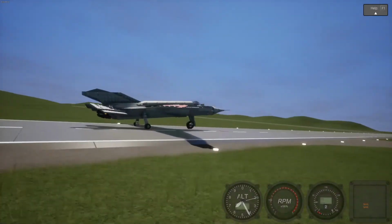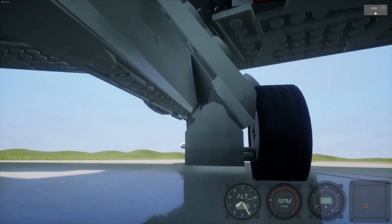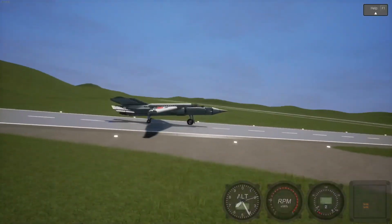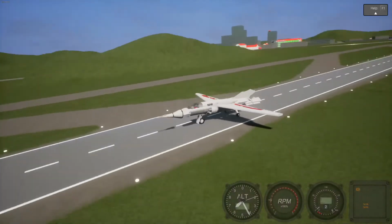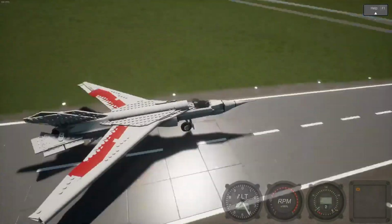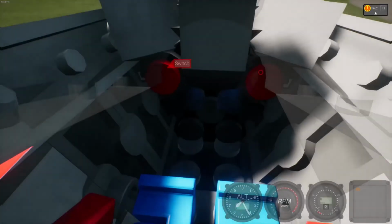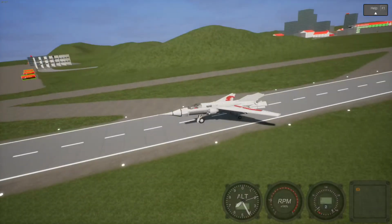I should probably also increase the power of those rear suspension, but for now this is fine. So I'll get this all finished up, put some more dials in the cockpit or whatever, and you guys will eventually see this on the workshop, and well, probably before this video even comes out.